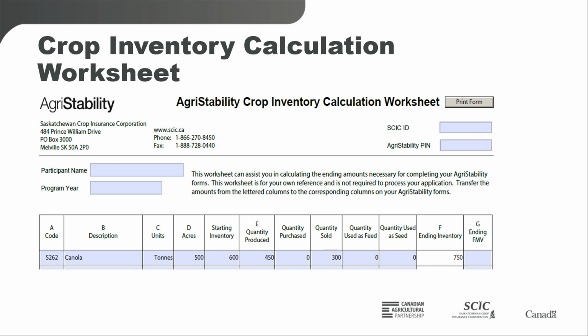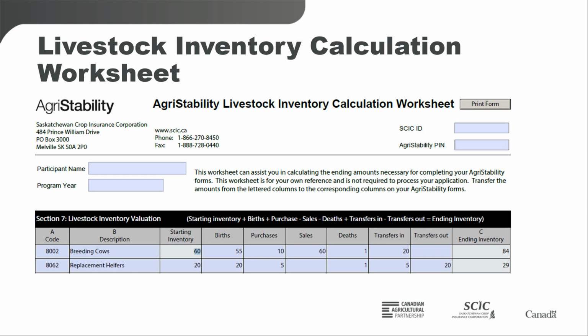This is the calculation worksheet for crops, the complete form and how it looks on our website. And we also have a worksheet for livestock inventory. So it will help you track your animals from the beginning of your fiscal year to the end. And again, it helps you come up with that ending inventory amount. Again, these are just worksheets.